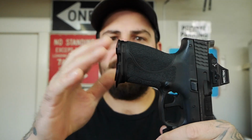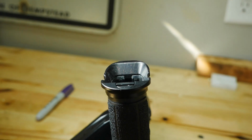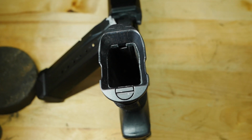Now, one of my actual, I guess, second favorite mods to date, because the trigger is the first one, and the second favorite mod to date would be this Floyd Custom Shop magwell and base plates for your magazines. With the Floyd Custom Shop magwell and base plates, you do have to order yours based on if you have the compact or the full size, because I think the full size at the end of the grip has a little bump out.